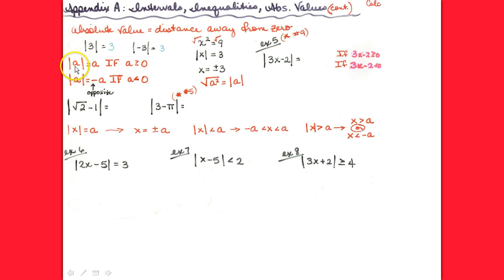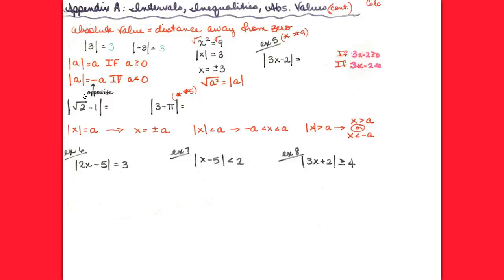If what's inside your absolute value is greater than or equal to 0, meaning it's positive or equal to 0, you're going to get exactly what you started with. So like the absolute value of 3 was 3. But if what's inside your absolute value is less than 0, meaning it's negative, like the -3, you're going to get the opposite of what you started with. So if what you have in your absolute value is a variable, you are going to have to redefine that function in 2 separate pieces because you don't know whether that variable is positive or negative. So you have to make concessions for each.